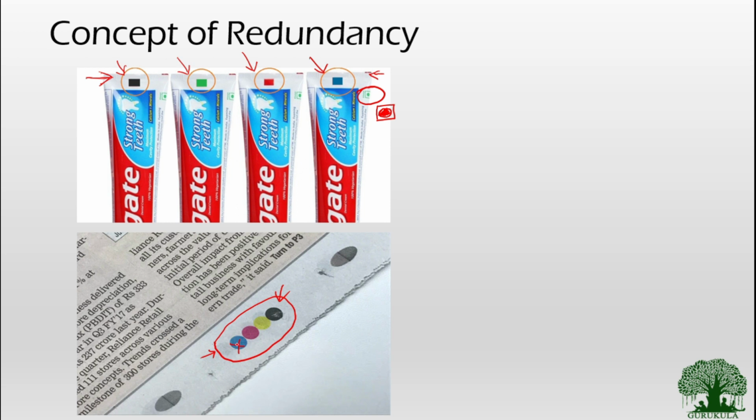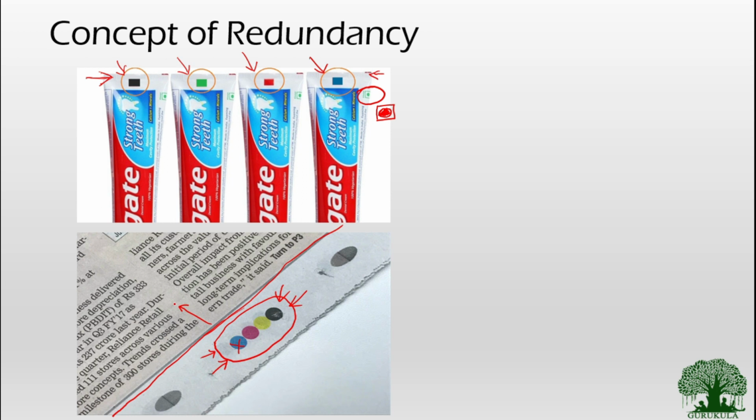So this is for printing purposes, and this does not carry any information for the consumers who use or buy this particular newspaper. Even if I cut this part of the information, it is not going to affect the data I am going to study, because we are very much intended about the news and the content that is present over here.